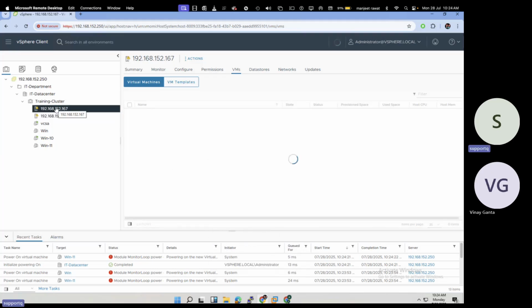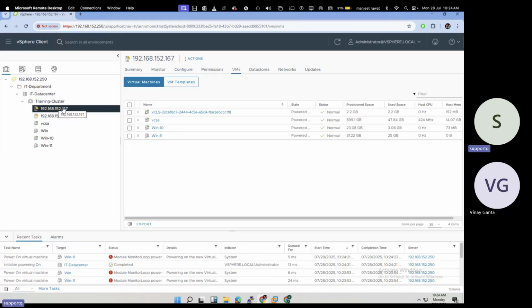If I'm going to create more virtual machines, according to the workload, it will migrate the virtual machine to another live ESXi. Fine. So it means that our DRS and HA both are working properly.